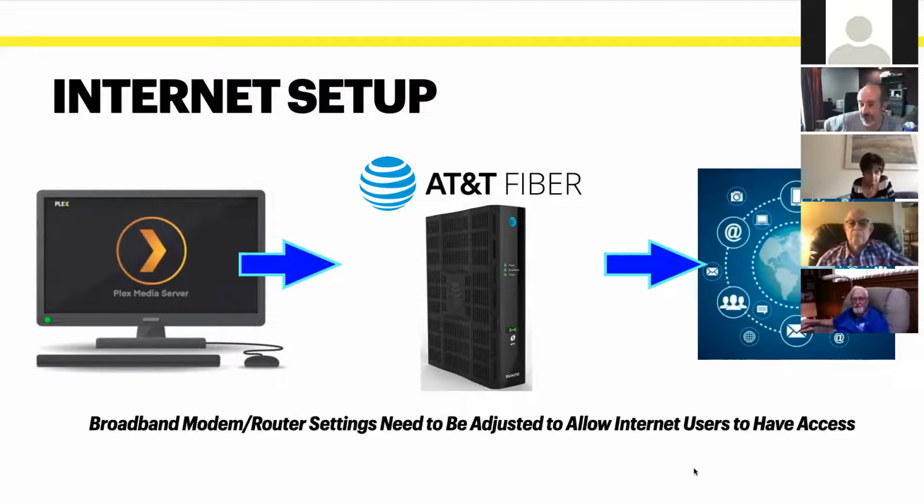And those of us that have done it can help if you'd like, if somebody is really serious about doing this. But you can't forget that step or it won't work. So server software, router software, updates, and then you should be good to go.